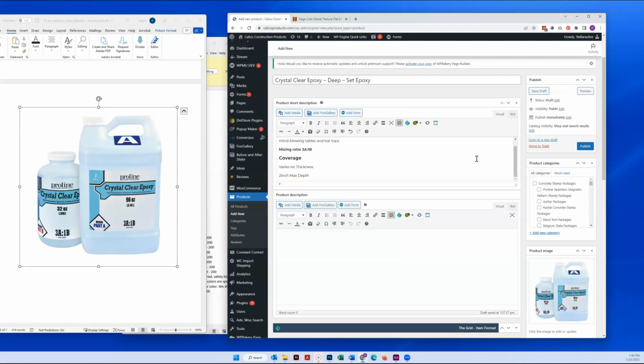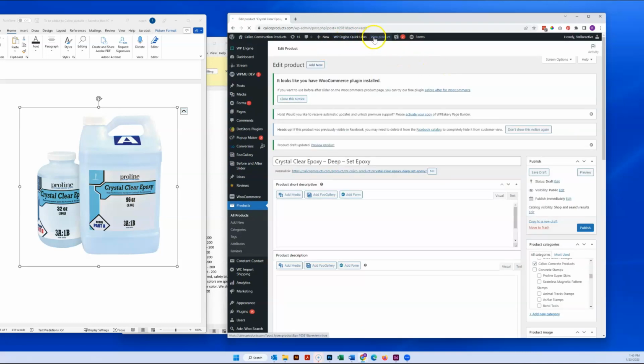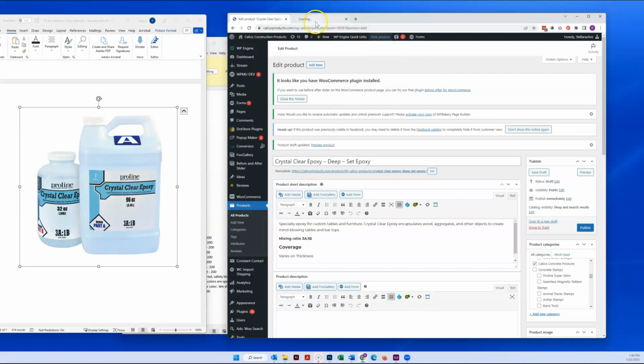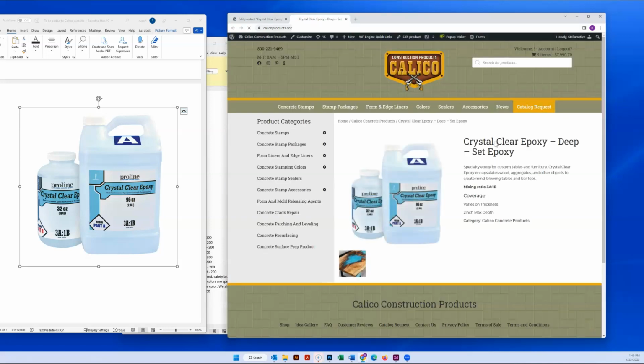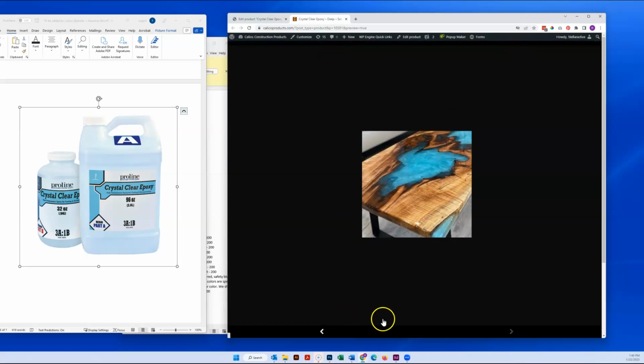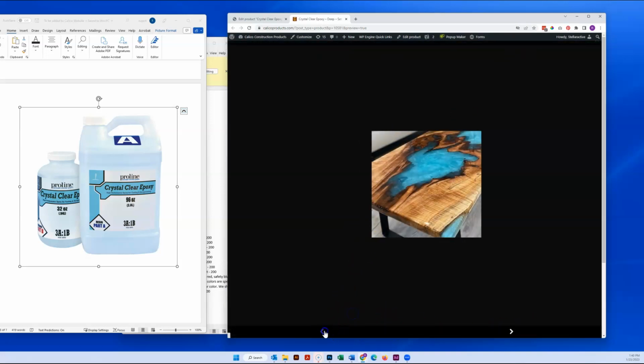Now, as you can imagine, whether or not you are ready for this to go live, while you're working on it, you're going to want to check it, and you don't want it to go live on the site before it's ready. So we're going to hit Save Draft instead of Publish down here. So let's go ahead and hit Save Draft, and that will take a second. And then we can start checking our progress on an actual product here. You can see what that looks like. We've got our image in here. We've got our additional image in here that we can browse through.